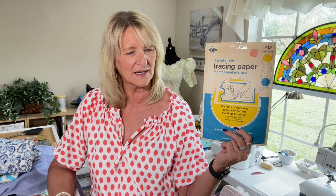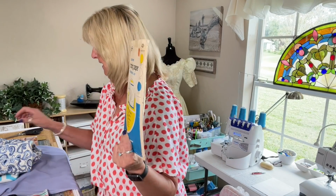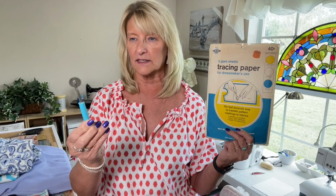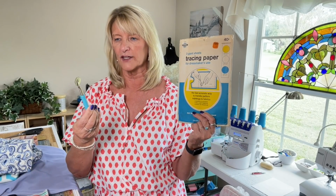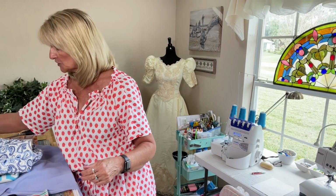And I think the next time I order from Wawack, which just sounds wrong to me. It sounds like it should be Waywack, doesn't it? Anyway, next time I order from them, I'm going to order tracing paper because I also have this little tracing wheel, which is the serrated kind, and I had to get the pliers out and squish it down because it was all wobbly. I probably should get a new one of these too. So yeah, I've switched my position on that.